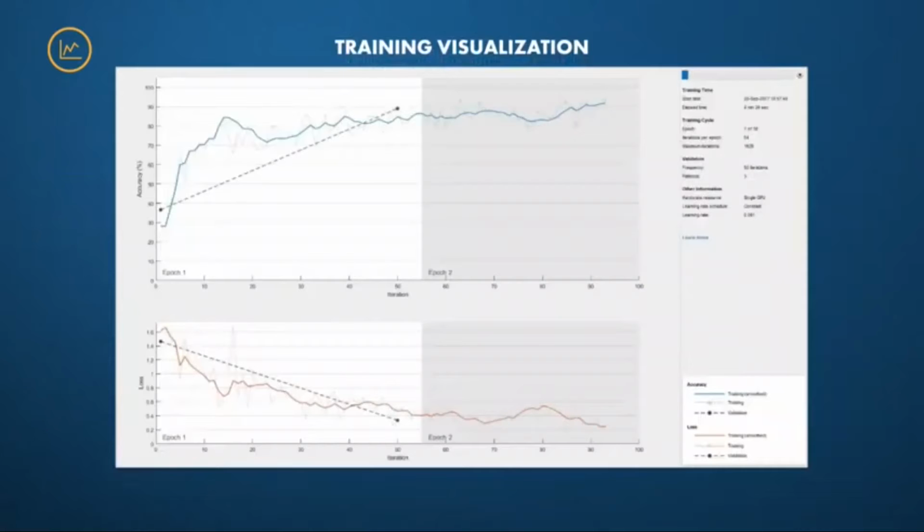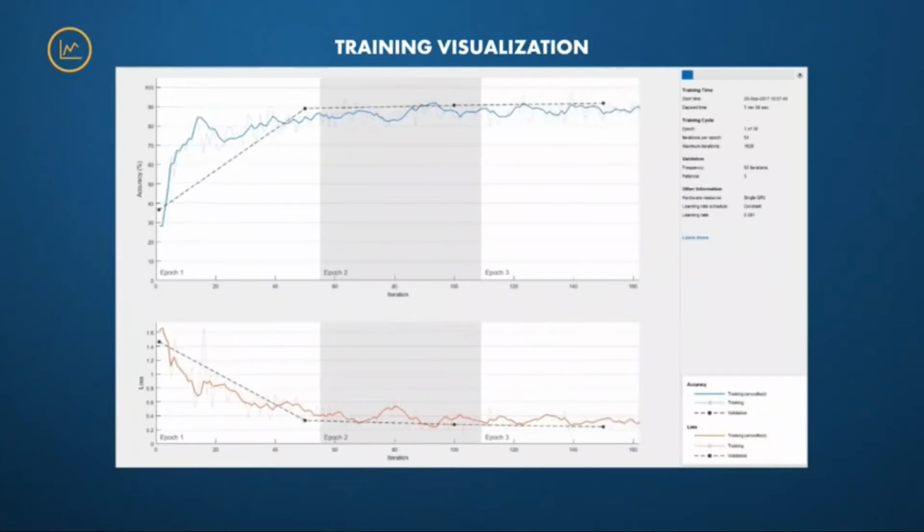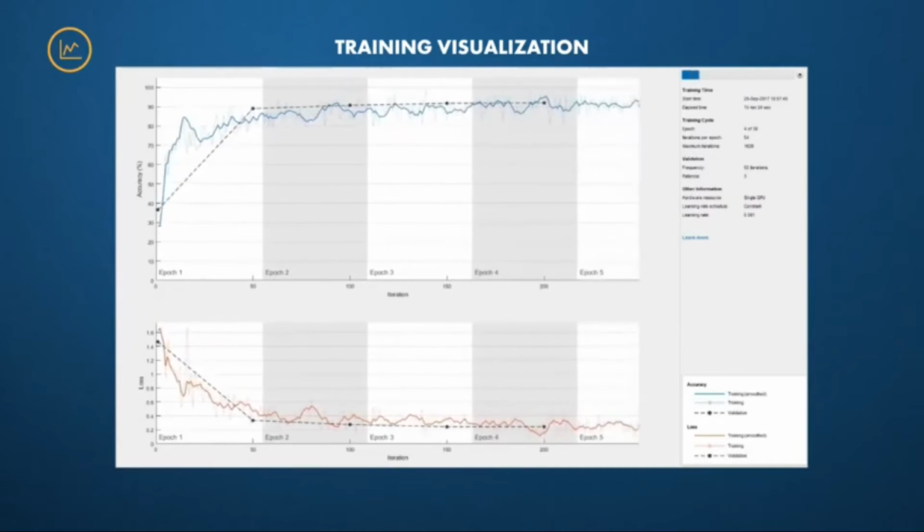Once you select the right approach for your signals, the next step is to train the deep networks, which can be computationally intensive and can take anywhere from hours to days. To help speed this up, MATLAB supports training on single or multiple NVIDIA GPUs on local machines or cloud-based systems. You can also visualize the training process to get a sense of the progress long before it finishes.